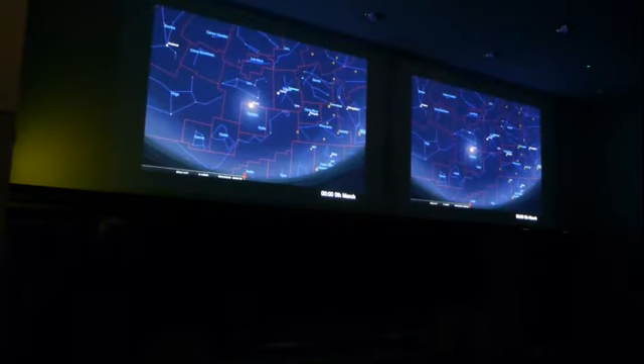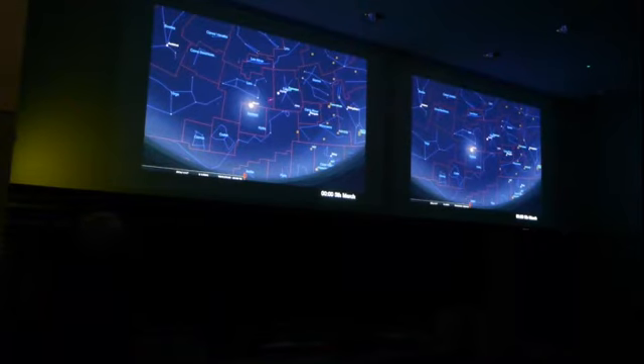Moving on a bit later in the night — if you start looking about midnight tonight, you see the sky is dominated by Leo, which is looking rather splendid at the minute. Jupiter is very close and moving towards Regulus now. And the Moon — the almost full Moon — is full actually tomorrow night, but it looks pretty full tonight. And actually, this is the smallest Moon of the year as it happens.